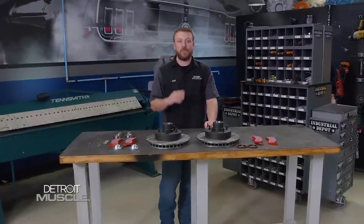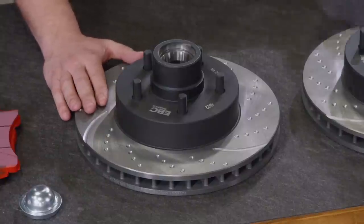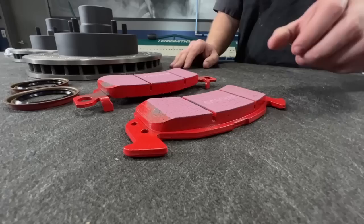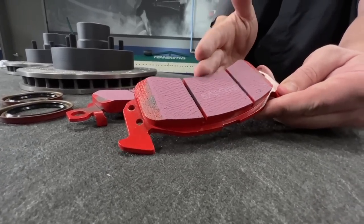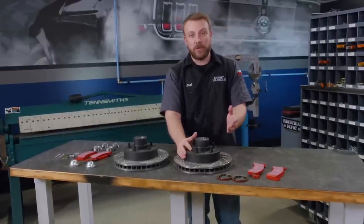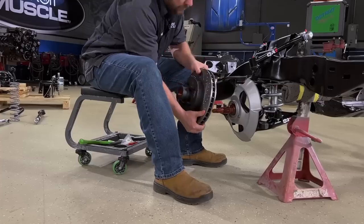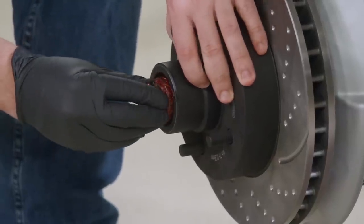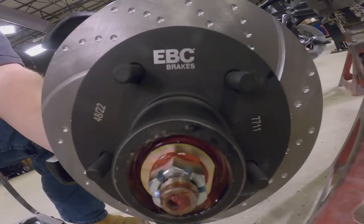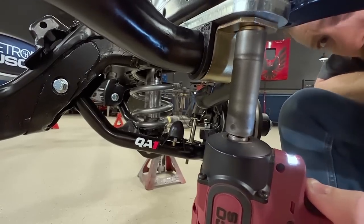With Fat Stack pushing serious horsepower and weighing in at almost 4,000 pounds, we needed a serious set of brakes. Our friends at EBC Brakes sent us this drilled and slotted hub assembly that performs just as good as it looks. To complete the ensemble we opted for the EBC Red Stuff ceramic brake pads — they produce 50% less brake dust than an OEM pad, and we won't have to worry about thermal cracking thanks to the air-cooled configuration. Since these are designed as a replacement and improvement over factory originals, installation is a total breeze. Most aftermarket brake companies require you to use their internal components, but with this EBC setup we were able to use OE-style wheel bearings, seals, and hub covers.